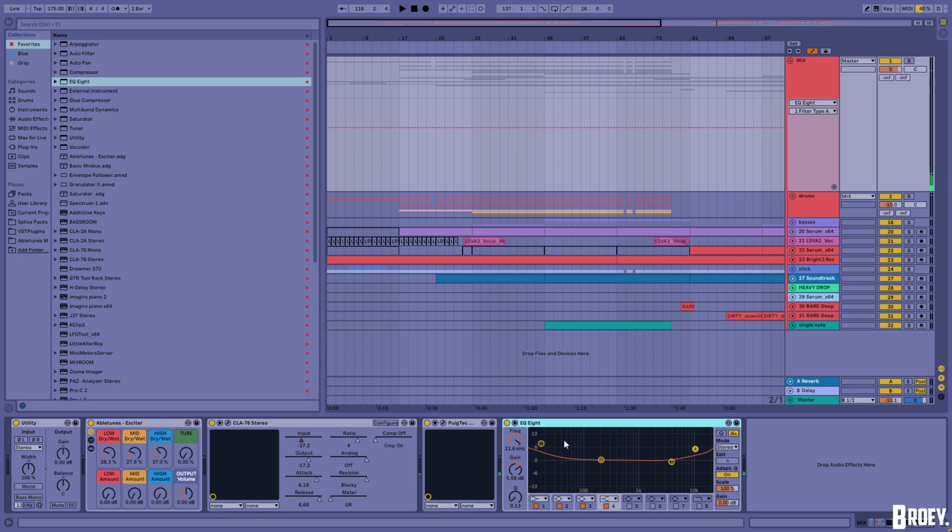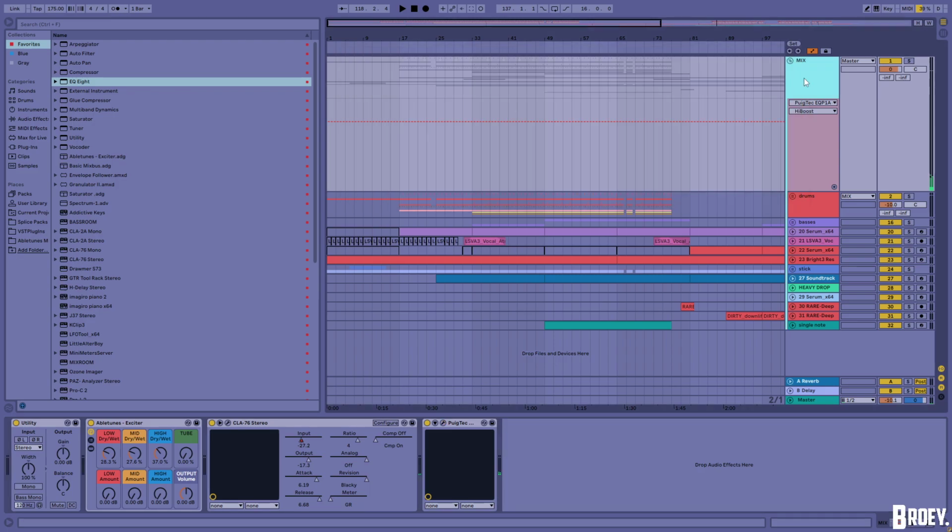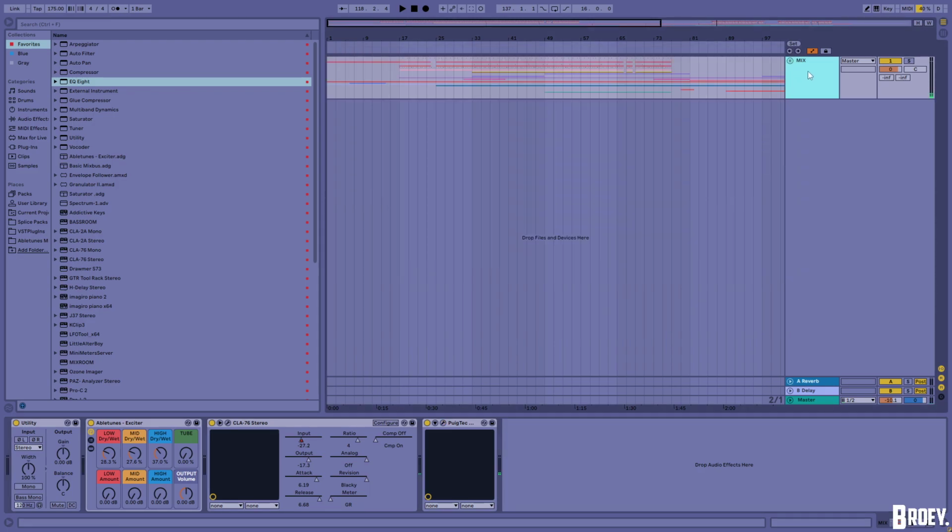But I didn't do it with this type of EQ. I did it with the Pultec because it's a little bit cleaner, and I didn't add a lot of low end. I literally added at 20 hertz, I guess about 2 dB. Didn't cut it at all. And then I really brought the highs out from 10K up. And this is just on the mix bus.